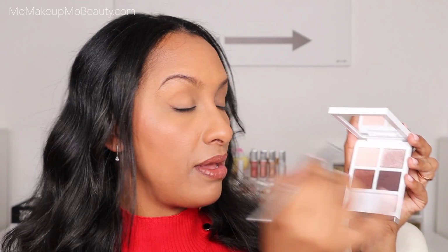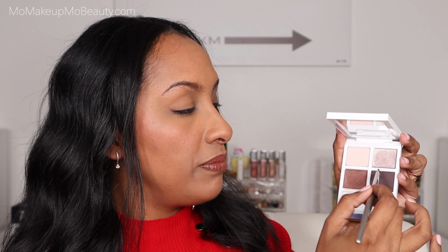Black Diamond with my flat brush. I'm just going to pack it. I'm turning it around, packing it. Now remember, these are shadows, so you want to tap off the excess. Okay, here's the fun part, your placement. So what I do is, again, I use my lower lash line as my guide. So lower lash line, and I angle it towards my eyebrow. That's pretty much the shape I go for. That's my invisible guide. So I tapped off the excess, and I'm going to just press. I'm not going to do anything else, just press. Just for placement, okay? I'm going to look, I'm going to see, okay, do I want that?